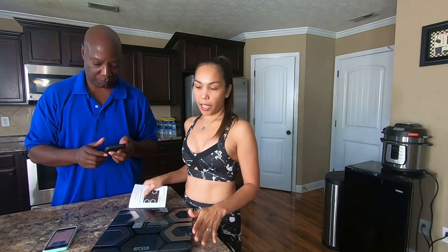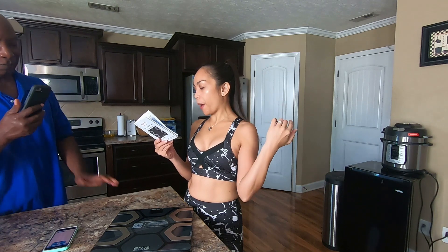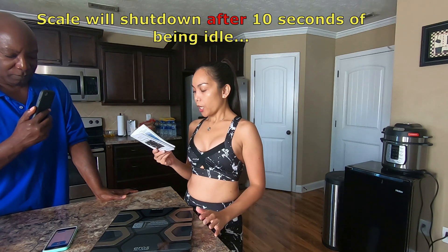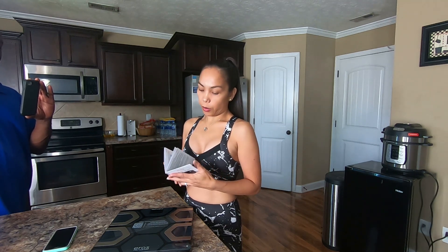Every time this weighing scale is stored vertically or any other way, you have to recalibrate it. The capacity of this weighing scale is 180 kilograms or 400 pounds. It uses three pieces of AAA batteries and has auto-on, auto-off technology — it will turn off automatically within 10 seconds. Make sure that when you step on this scale your feet are dry because if not, the measurement will not be accurate. Make sure that you weigh yourself first thing in the morning, not after you exercise or after eating. If you weigh yourself after exercising, you might be dehydrated, so it will not give you the right body water composition.